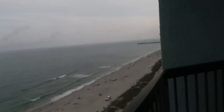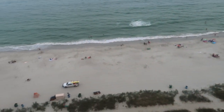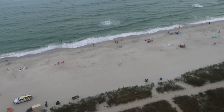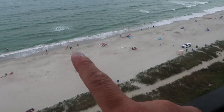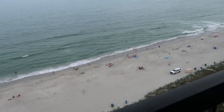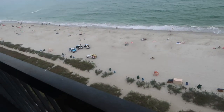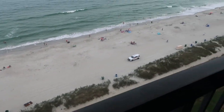But in general, people do stay far enough away. You can see on the beach right now that there are groups of people, but they're groups of their own parties. So this is a party, this is a party, this is a party. They're all separating really quite nicely. You will notice the workers right here, they're not breaking people up.